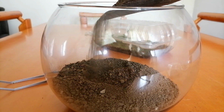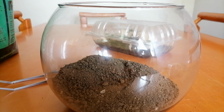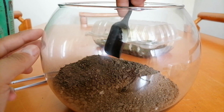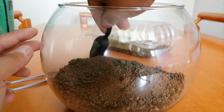I'm not going to use any drainage layer or anything else. This is going to be as natural as possible, and we'll see how it works out. I just placed a big layer of gardening soil.